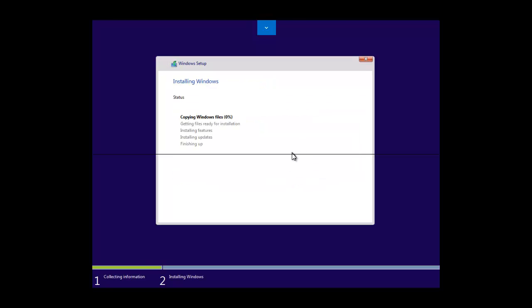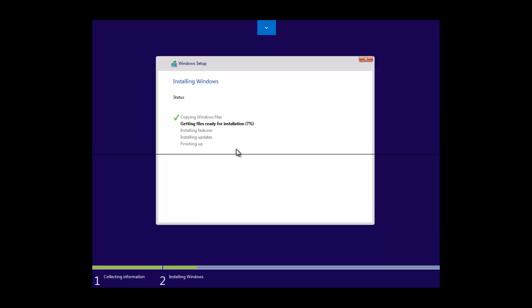And we can see that the files are being copied. You can see them as they go through, and you have to wait until the process is completed. You can actually see the percentage for each one of them: installing features, installing updates, and finishing up. When it gets to the bottom, it will show you that it's finished.